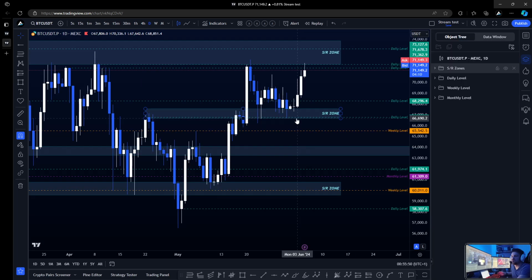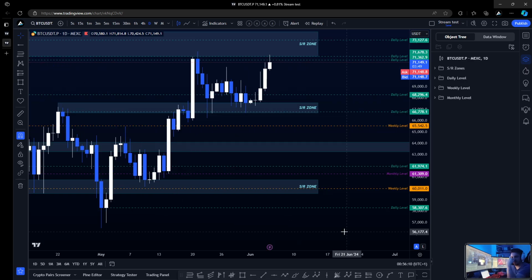easy target would be this. Second easy target would be either this one or that one. Maybe here because it has a lot of levels stacked together. And in this case, we're on a daily, so stacked together can actually mean a separation of $2,000. But when and if you swing trade, you're not exactly going to be worried about a move of $50 or something like that, right? So this is for the monthly and dailies.